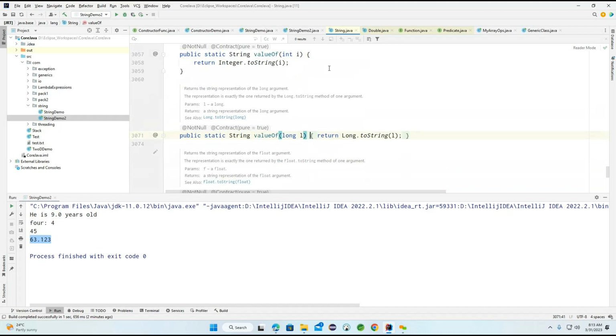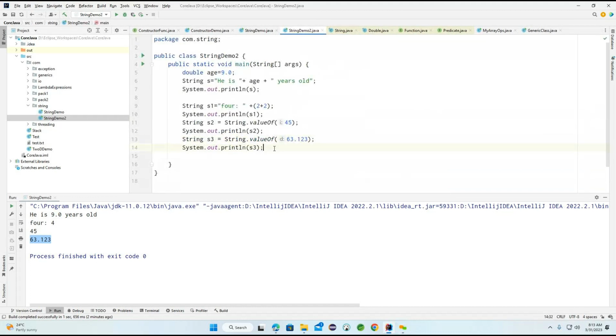Okay, now go back to here, the string demo 2. Now after the valueOf, you can try with a different data type here. After this particular valueOf, we discussed the toString here. So toString basically will come from the Object class. Now if we want to provide a specific implementation, we will try to override this particular toString method so that the current class's toString is going to be called.